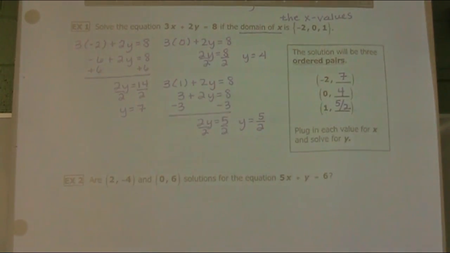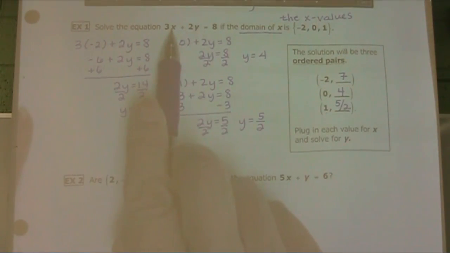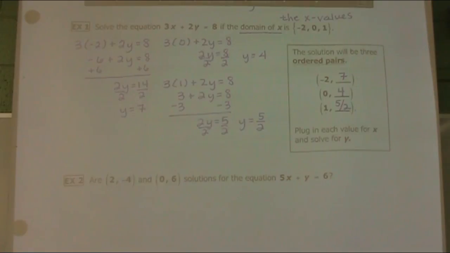Now, I can actually do the same things if I know the y value. If I know the y value and I want to figure out what x value goes with it, I'm simply going to plug that y value right here in the equation and figure out or calculate using algebra what the x value is that goes with it.